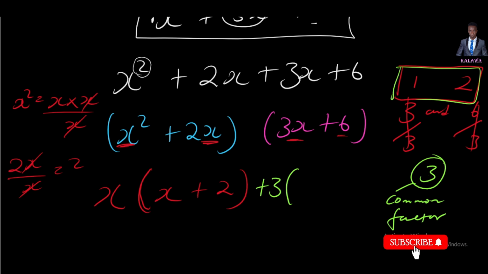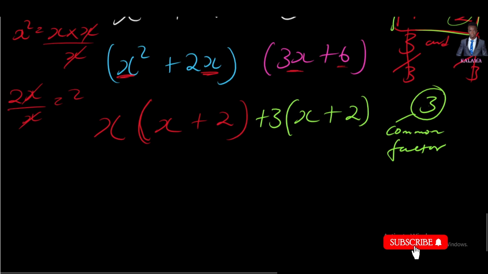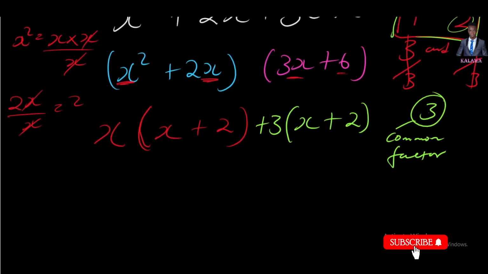Then multiply 1 times x here. What you're going to have is what? x. And then 2. So this 2 now is going to be replaced with 6, because 3 times 2 is going to give us 6. So this is the expression now. It has to be 2. This is one expression, and this is another expression. Well, we can also notice something here. Remember, this is the common factor for this set, and this is also the common factor for this other set.